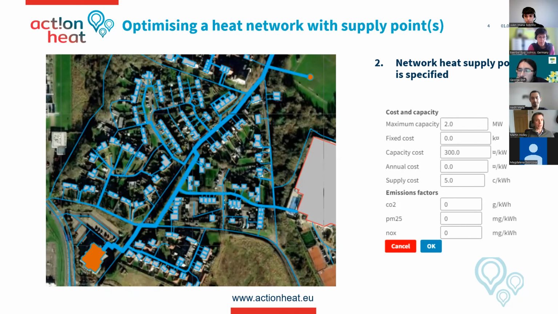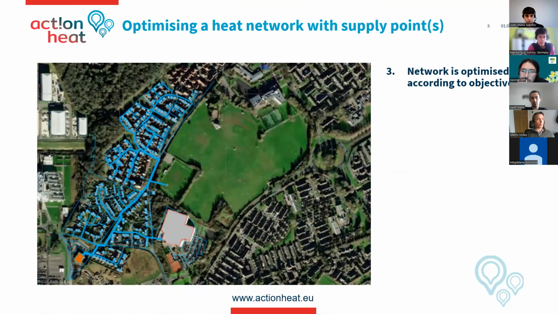So once you've got that information, you can then press the button essentially on Thermos, and the algorithm will then go through many calculations very, very quickly to look at what the best option is for a network. And it's basically working that out according to one of two objectives that you've pre-selected. One of those is based on NPV, so it tries to maximize the revenue to the operator of the network. So that's the basis of the calculation. The other objective that you can choose is called the whole system. And in that case, it will look at minimizing the total cost of the system. So two different approaches there, and they will produce different results.